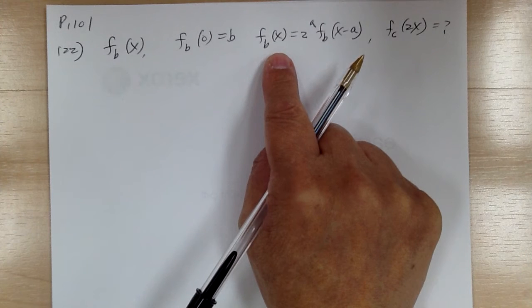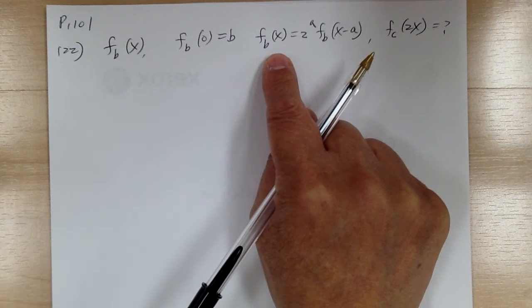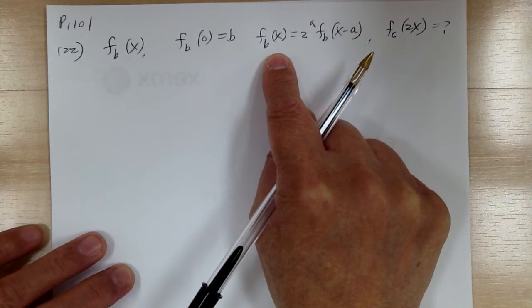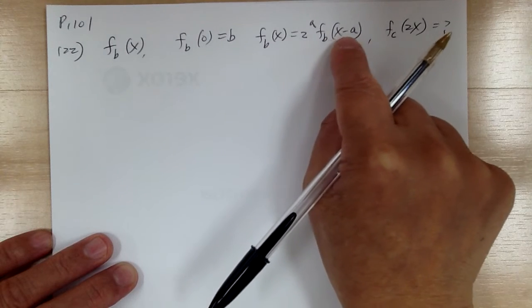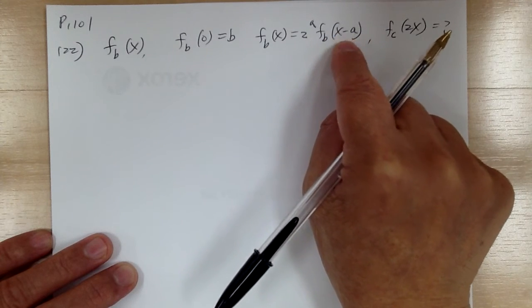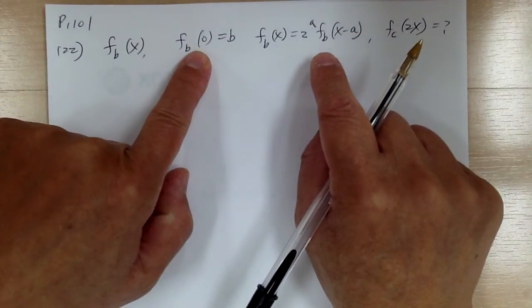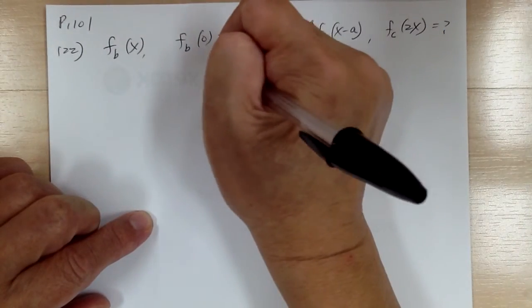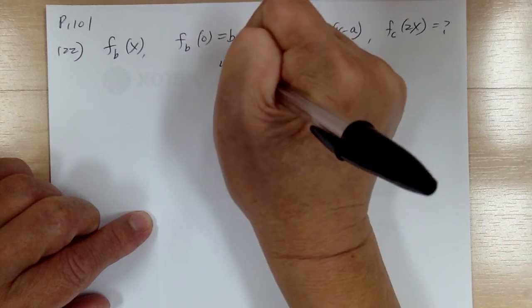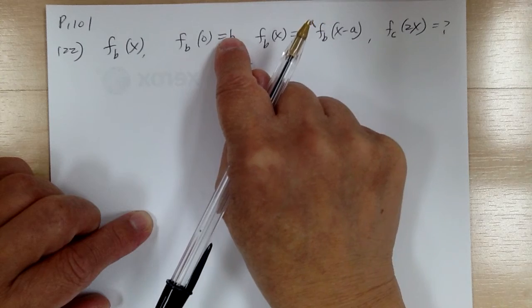Okay, so first, since there are a lot of a's, let's go and find f b of a. The reason for that is because you want to let x equal to a because of this. Because you want to find the subscript zero, so you can substitute. This is given, so you want to get this to that. Therefore, you want to let x equal to a. So that way, when you substitute into here, this will become this. So you have some value that you can use.